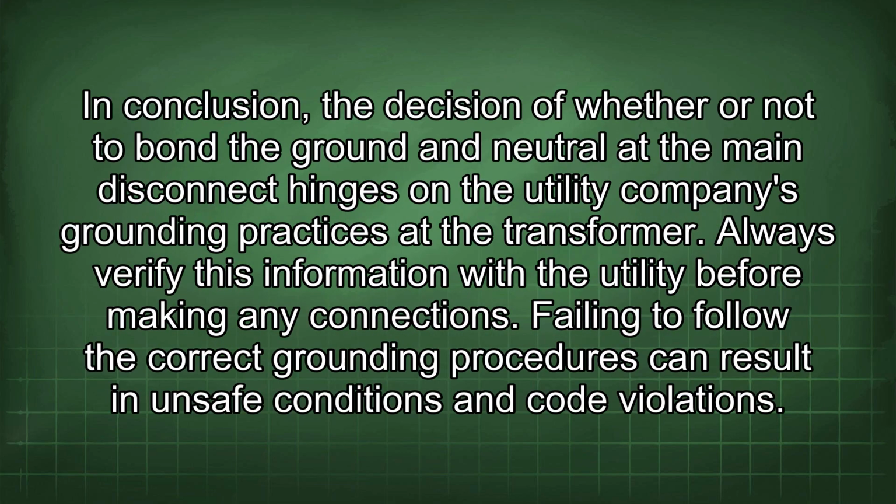In conclusion, the decision of whether or not to bond the ground and neutral at the main disconnect hinges on the utility company's grounding practices at the transformer. Always verify this information with the utility before making any connections. Failing to follow the correct grounding procedures can result in unsafe conditions and code violations.